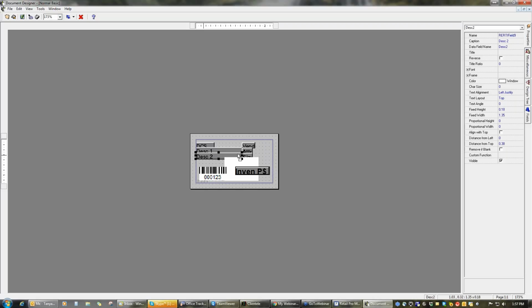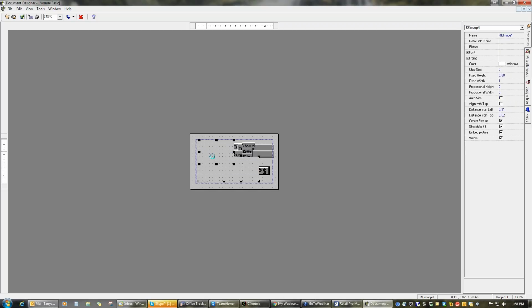Okay, now I'm just moving these out of the way because where I want to put my logo is in this upper left-hand corner. So I'm going to drag this up and get it as close to the edge as I can, but if I want to get it closer, you'll notice on the Properties tab, there's a distance from left. I'm going to make this 0, okay? I'm going to come down to distance from top. I'm going to make it 0. I want it right up against the edge of the band.